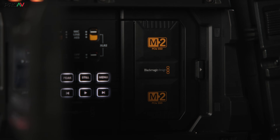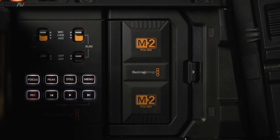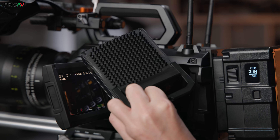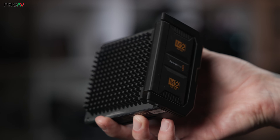Because all of these resolutions and frame rates are available in all of those compression levels, Blackmagic have developed a new media system which they're calling the media module. This is one of the areas where I reckon I've seen the most misunderstanding amongst customers, which is fair enough — it's completely new. Essentially it's an 8TB drive which comes with the camera, so when you buy this camera you get 8TBs of incredibly fast media included, which is a real price saving compared to buying fast CFexpress cards.